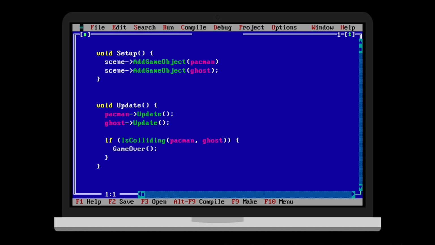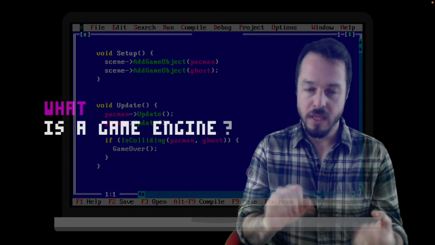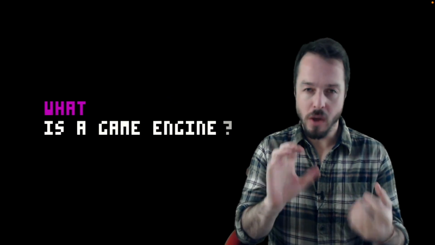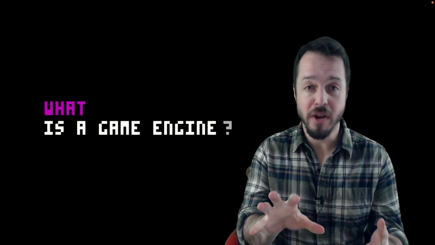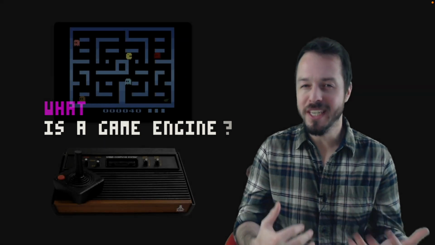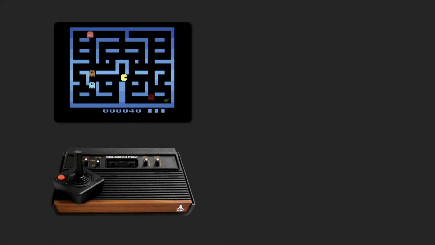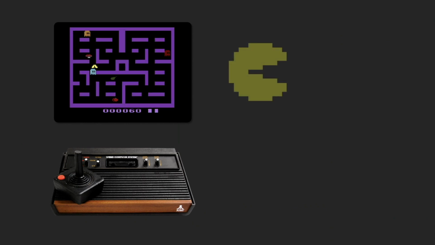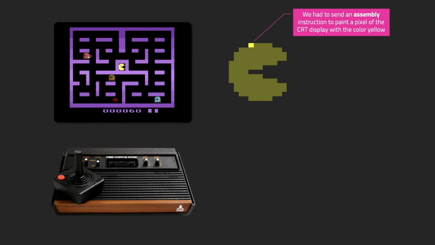Right, so think about this. Whenever we talk about a game, if you were programming for a very old machine like the Atari 2600, we didn't have the luxury or the machine power to abstract too many things, right? If I was programming the Pac-Man game, I had to think about the bytes that were going to be drawn to draw the Pac-Man bitmap.